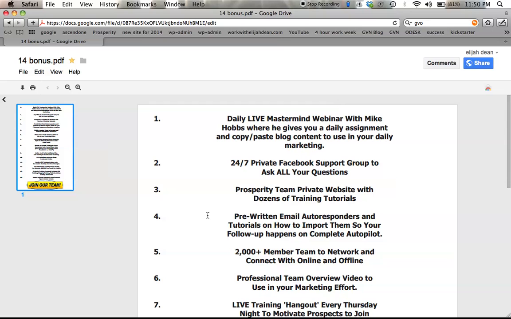So this way you can go in here and make all the edits you want and it updates in real time, so you don't have to keep copying and pasting the link every time you make a change. You can make a change and it automatically reflects. I use this in another one of my businesses. Anytime I have a great idea to add to a sales letter, I just go back to the actual Google Drive and use this to update the changes for that sales letter.